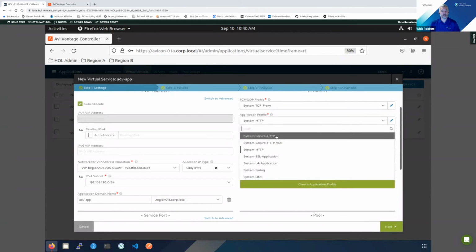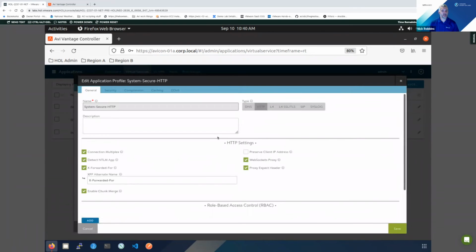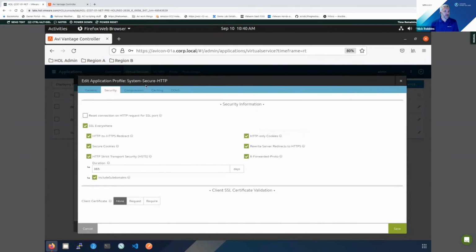So we're going to do a system secure HTTP, and let's go talk about what secure means versus insecure. They're going to look the same. It's just the defaults are different for these. When we come in here, these are your layer 7 settings as far as what kind of headers you're going to see, whether or not you'll respond to upgrade requests, if we're going to add X-Forwarded-For, or multiplexing, things like that. That's system HTTP versus system secure HTTP. If you do secure, all of these things get turned on. These would be turned off normally in regular system HTTP.